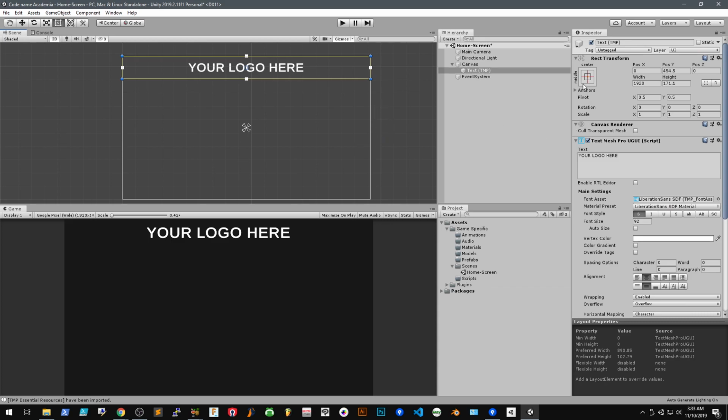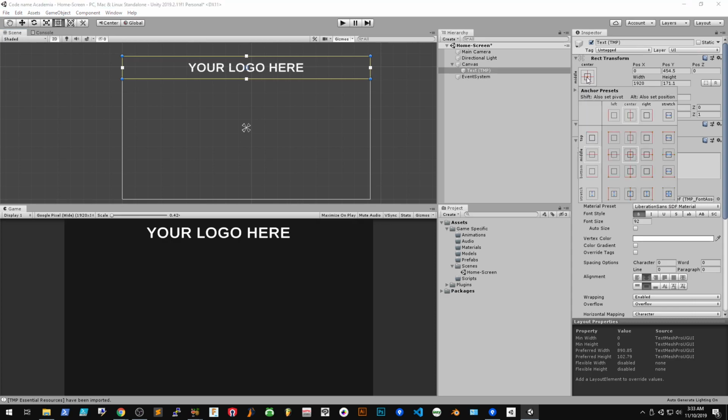And then we're gonna go to our rect transform here and click, and what this is gonna do is we're gonna anchor it to the top center. So you can kind of see this little doohickey, it moves, right?